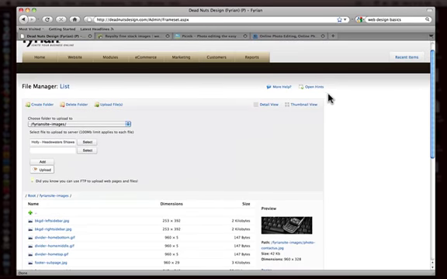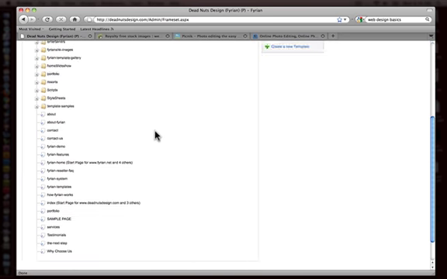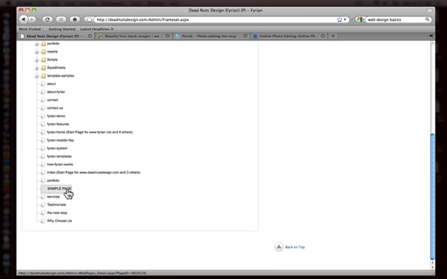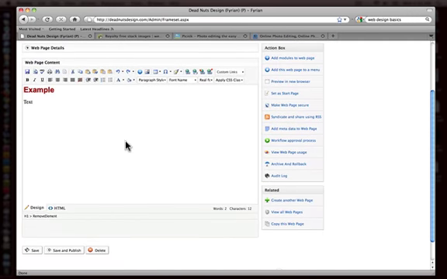Once you get that part done, now you're ready to move on to step 3, which is placing the photo on the page you want it to go on, or in whatever part of the website you want it to go on. So the way you do that is, I'm going to click on the website tab, and I'm going to use the example of a web page. I'm going to click on sample web page here to get into the editor.